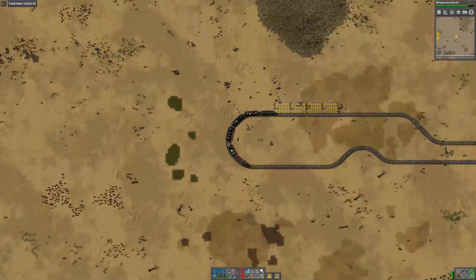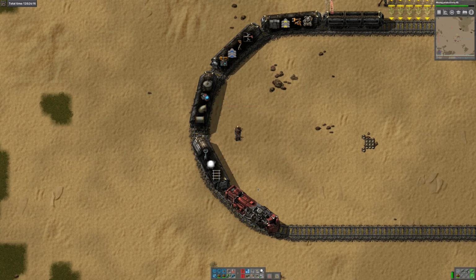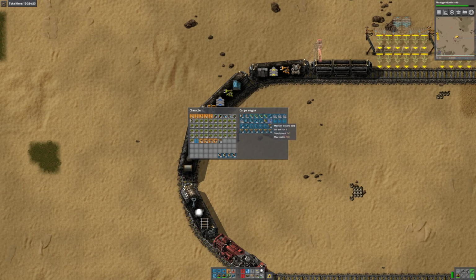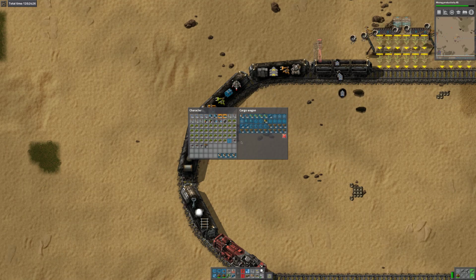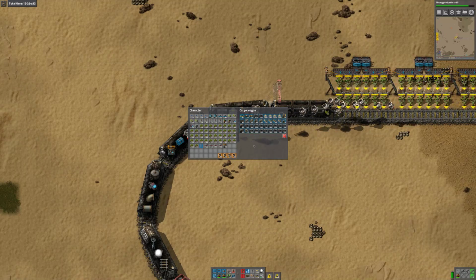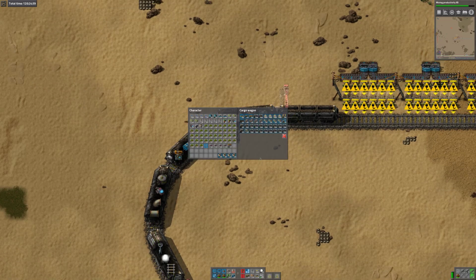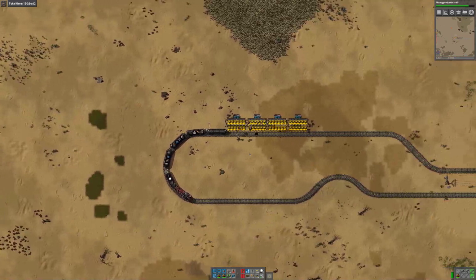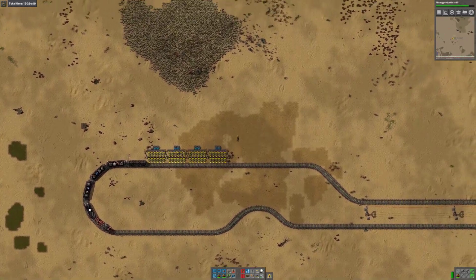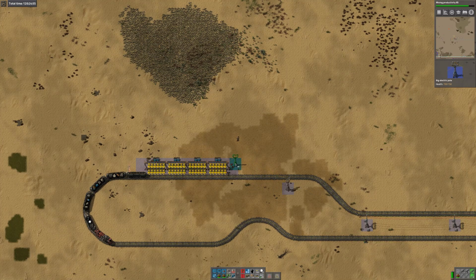Okay, so things I need. I've got all the rail down, and I think I can put all my rail back. Yep. Okay. I'm gonna need mining drills, power pole, belt, splitters, belt. Those. Then I'm gonna need boxes. They aren't boxes. Look again. Oh, yeah, the boxes are here. Okay. Get that powered.